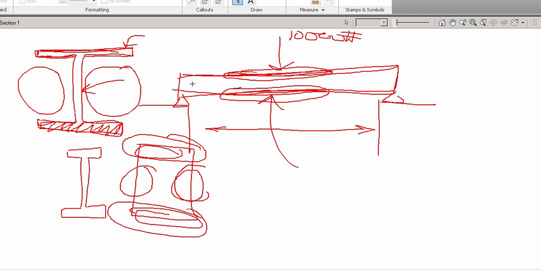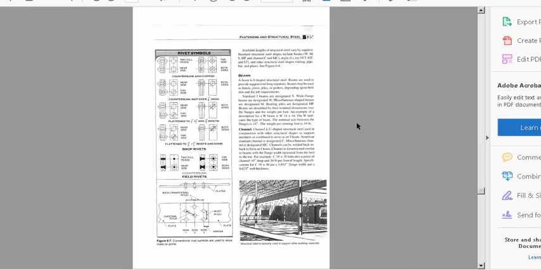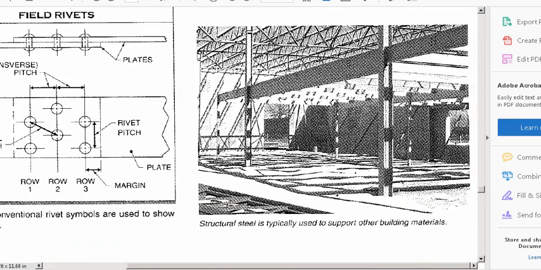All right, so there's your quick understanding of W-beams as to why they are shaped the way they are. And W-beams you'll see all the time in building plans. For example, well, I think I've got a graphic right here. Yep, there's one. So this is a pretty common graphic.